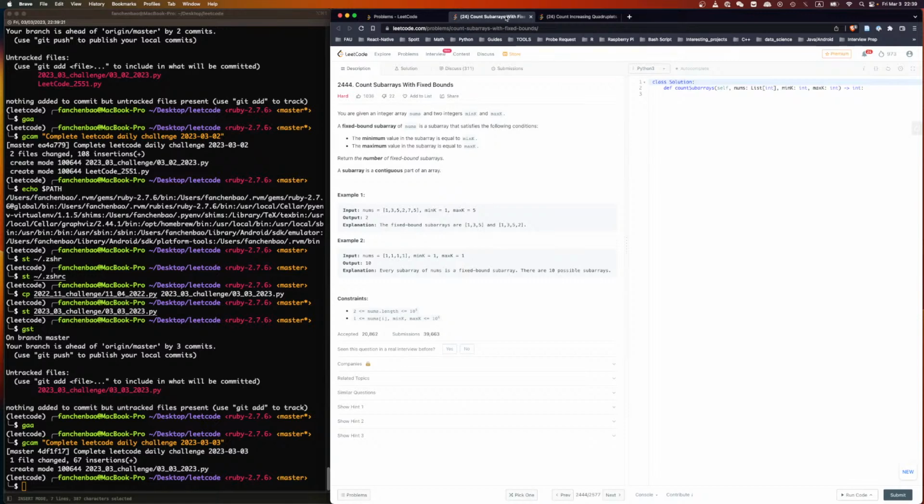Well, we probably need to first look for the position, right? If we have 1, 3, 5, 2, 7, 5, we look for position. 1 is here, 5 is here, and 5 is here, right? So the subarray must include these two, while not including anything bigger or anything smaller, right? So we can look for the first occurrence and the last occurrence. It will not go beyond the last.